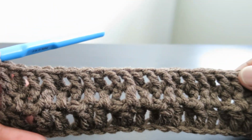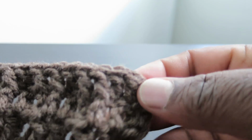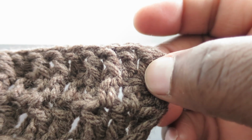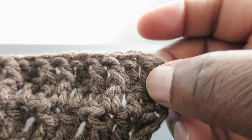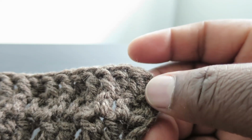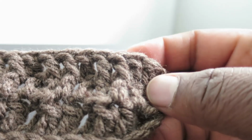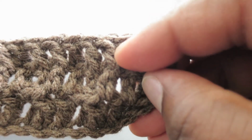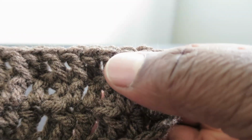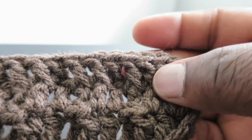Okay, and as you see, the texture is being created. So to recap, row 3, we chained 1, turned our work, and put a regular double crochet into the first stitch. Remember, that's the way that every row, regardless of whether or not it's row 2 or row 3, will begin: the chain 1 and then the regular double crochet. Because this is row 3, we do a regular double crochet, which is why it's kind of sitting back there, followed by 2 front post double crochets, which is why they're protruding forward. And then we repeat that until we get 2 stitches at the end.